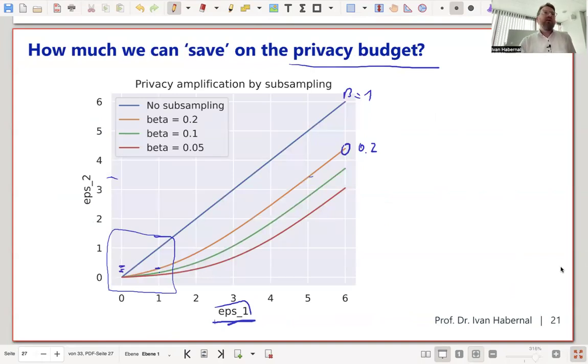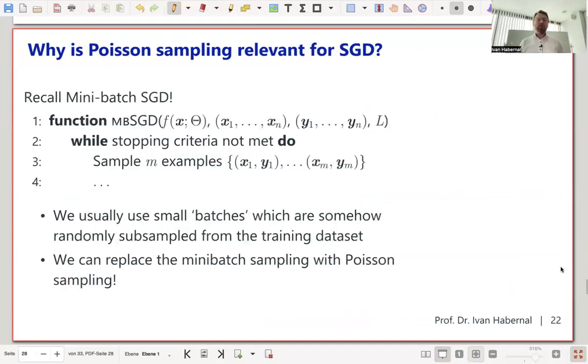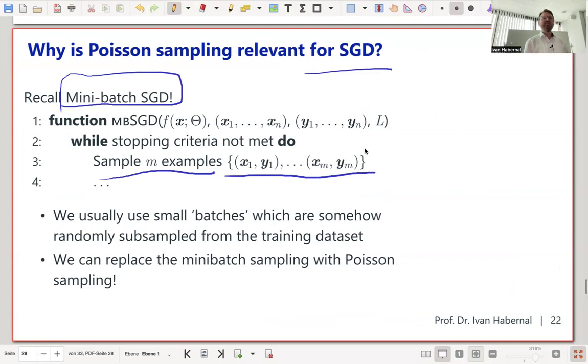And why does this actually matter? Why can we subsample? Well, can we subsample in these gradients? Of course, yes. Why is it relevant to stochastic gradient descent? Because we already did subsampling in this mini batch. Mini batch, if you remember, is here. Sample m examples from the data set and then compute the gradient on these m examples.